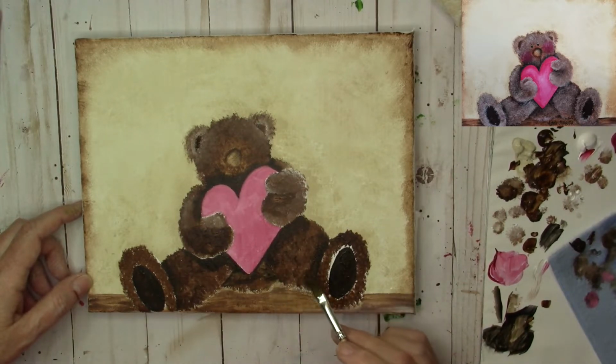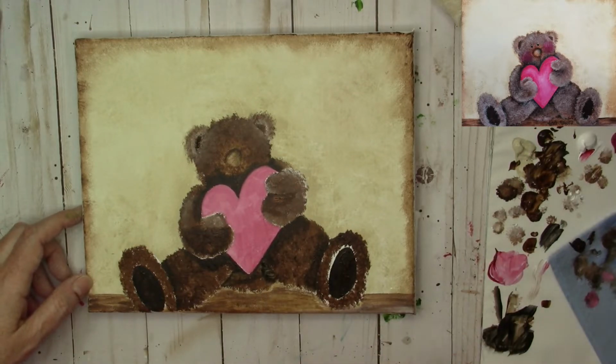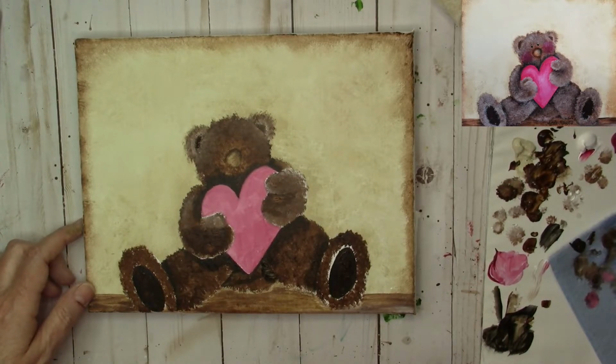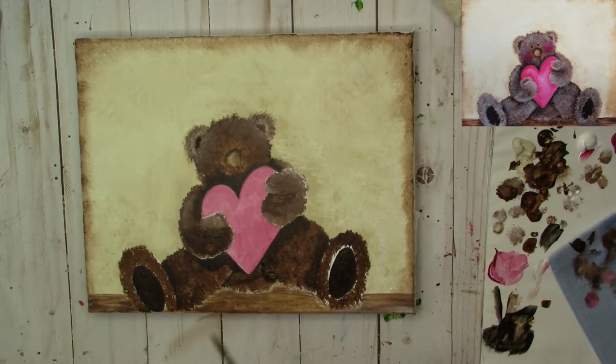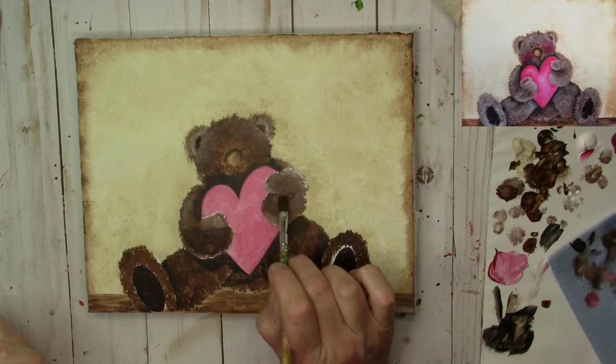All right, I think that gives us most of what we want. I want a little more darkness here at the leg on the belly. It's just a little wet there, so it's going to give me a little bit of trouble with it sticking. A little bit more burnt umber in through here.